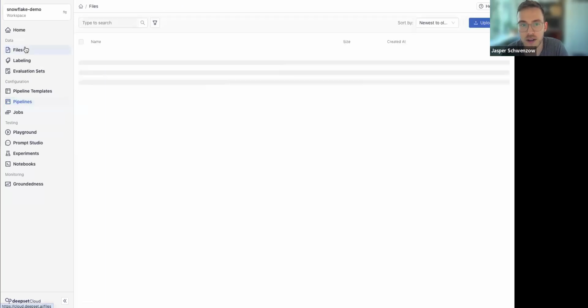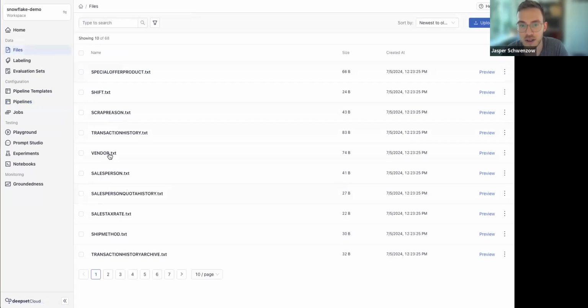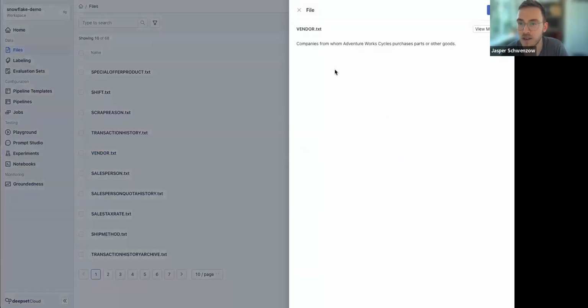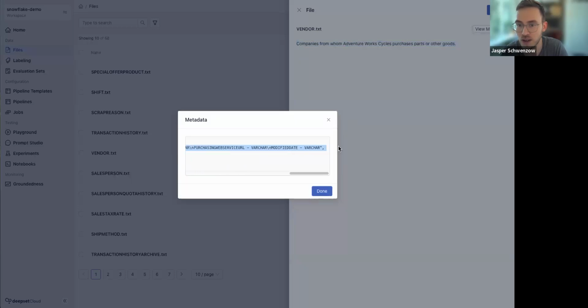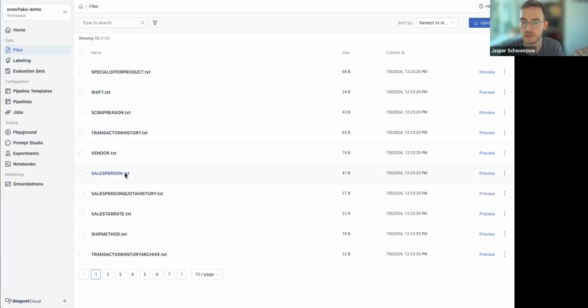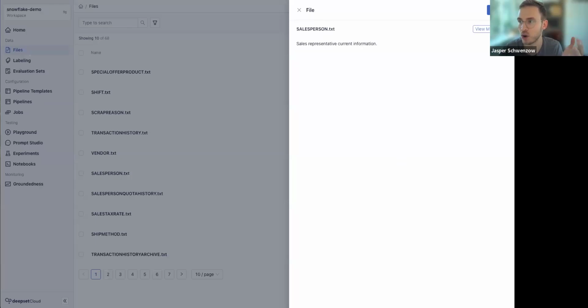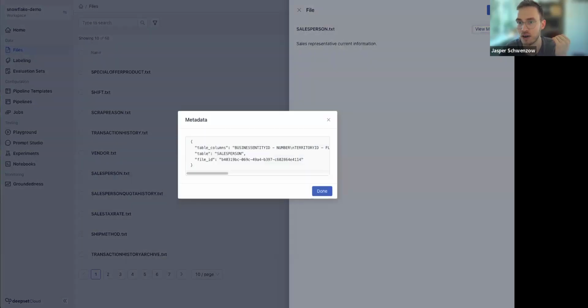When we take a look in the files themselves, we can see what data we index. In here, we can find descriptions of all the different tables that we have. Additionally, we added a lot of metadata. For example, what columns the system can use there, what the table is called, and then some other stuff in this file, just a file ID. So we basically create a database with all of these table descriptions that the system can leverage at inference time in order to understand what kind of SQL query it needs to generate. Here we can really see all of the things available.